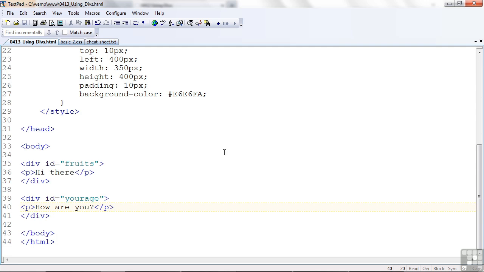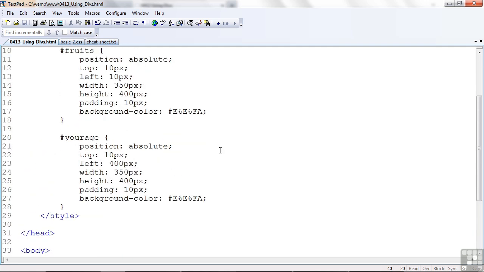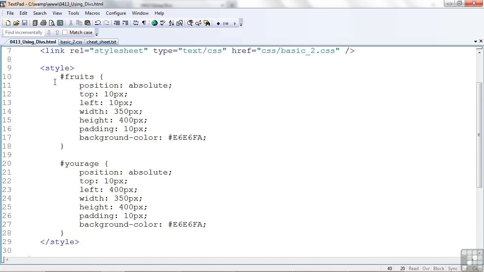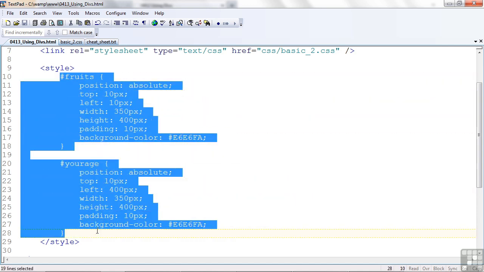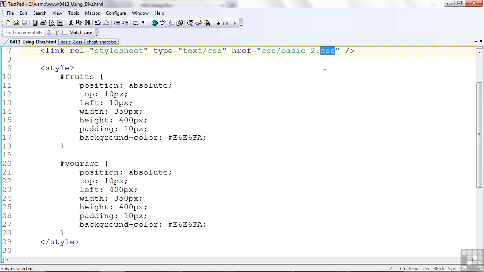So go back and see the code. So there it is. This is what does it. Now, again, in the real world, we'll take this code out and we'll move it into another CSS file and put it that way and not leave it in the page. I find it sometimes useful when I'm just starting out to develop a web page to put the styles in between the style tags, just to kind of get a feel for what's going on.